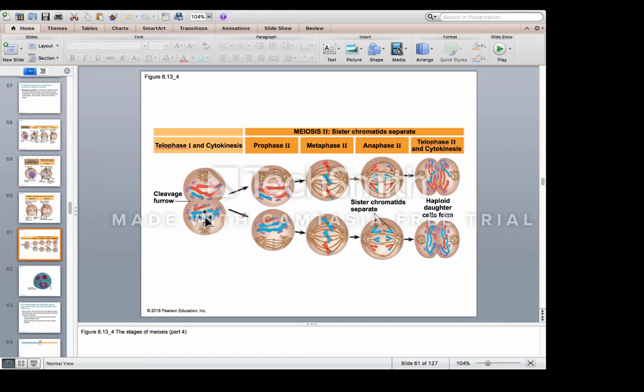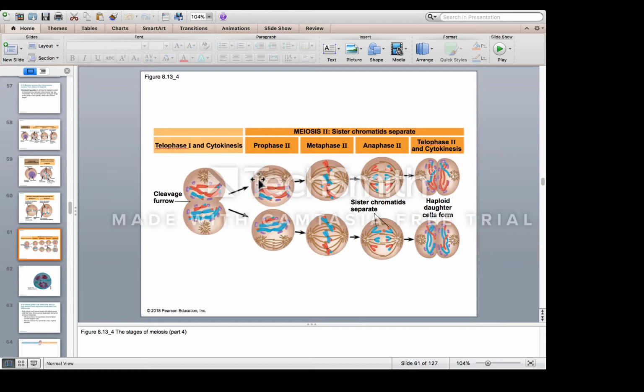After that, we're going to get two newly formed cells. Telophase 1 means the end. There's going to be a pinching in of the cleavage furrow. This is preceded by cytokinesis, which essentially splits the cell into two. If it splits into two, we got a second phase now of prophase, metaphase, anaphase, telophase. This is the second division where the same thing happens.